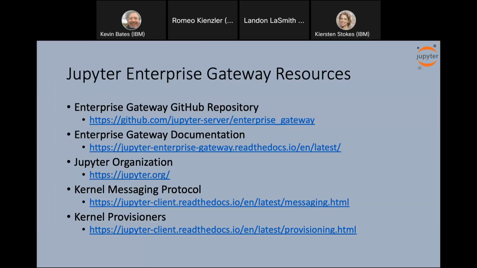We expose the port on the EG server that needs to receive the connection information for wherever the kernel landed. So if the kernel happens to be running outside of your Kubernetes cluster, you would expose that one port, and it's the same port across all kernels that are launched by EG.